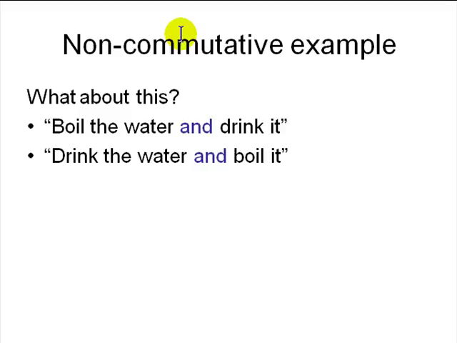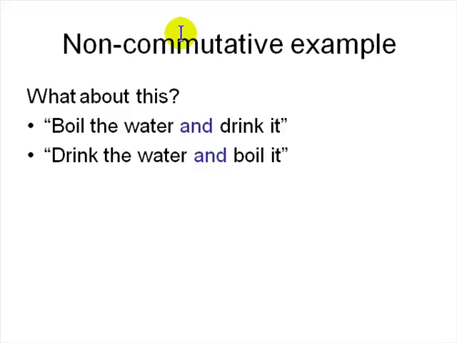This is a continuation of the propositional logic lecture, and we were looking at a non-commutative example. What about this? Boil the water and drink it. And then the commutation of that is drink the water and boil it. So clearly both sentences are not the same. The "and" is not commuting.